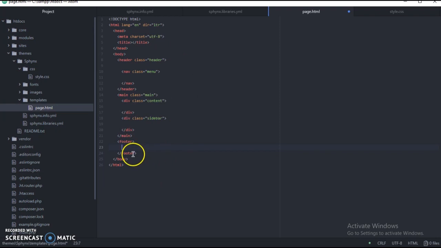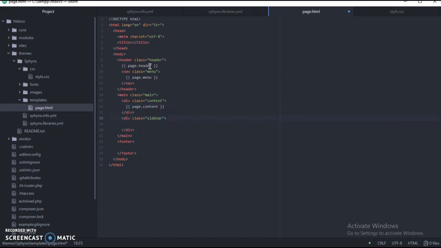Now we need to put in our Twig commands here. We'll start with the header one. The commands were page.region, right? Page.header, page.menu, and the same goes with content, page.content.